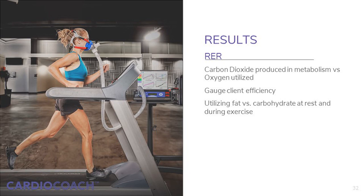The client who values weight loss will want to know at what point they are burning the most fat for their effort. If they kill themselves in a workout and are only using carb stores for fuel, their weight loss goals will not be met, and there's a potential for overtraining or burning out. So we like to call this principle working out smarter, not harder, where you don't have to work out and kill yourself at such a high intensity in order to meet your weight loss goals. If anything, it's going to be the opposite of that. And taking this test and utilizing these results can help us pinpoint that most effective point, that most effective heart rate to meet their goals.